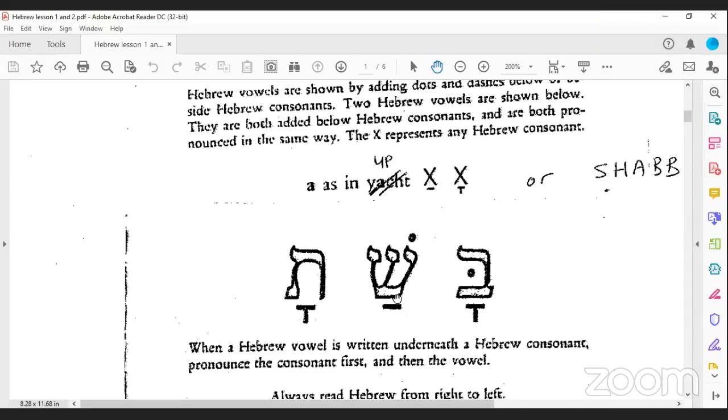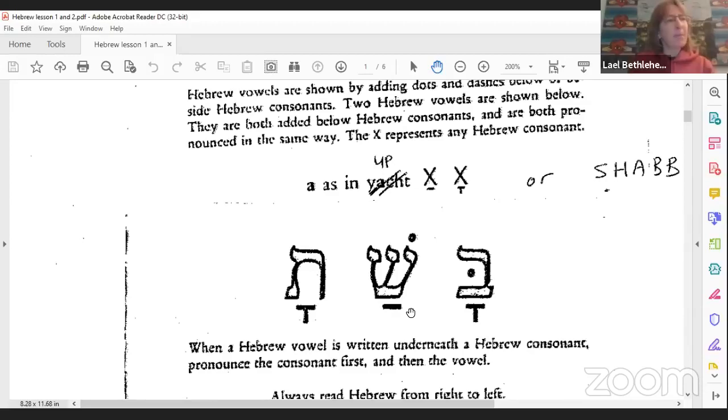So let me pause. Why is there a difference in the vowel as a T and as a line? Is there any reason for the distinction if it's the same thing? You know, Harriet, the answer to it really lies in the history of the language. But in the use of the language, there is practically no distinction. I say practically because sometimes this vowel has an exceptional life in which it takes the sound of an O. So the word kol hakavod, kol is with that letter, the A. And you just learn that in certain words, when you see that, it actually takes the form of an O. But it's a small number.